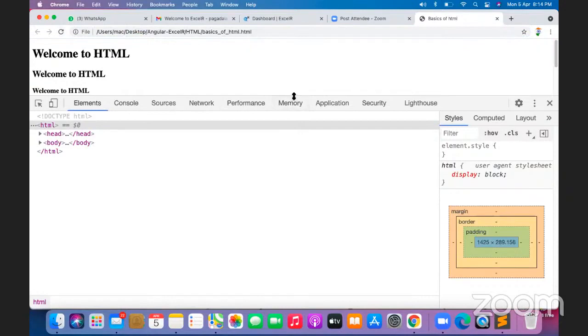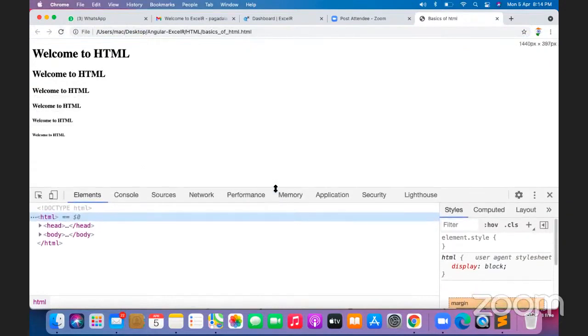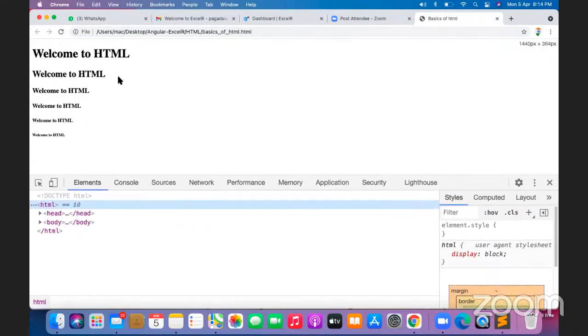Now, the difference between each one of them, if you go and reload, you will get to know. This developer tool is only for developers. Guys, if you can see here, the difference between each one of them. People used to say that the size is different from each other. Yes, of course, you people are right. Why? Because as a visible representation, we are able to understand there is a difference in size.